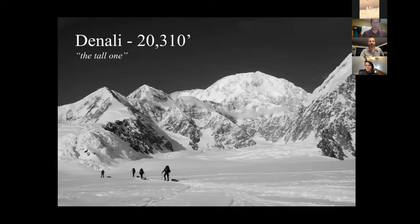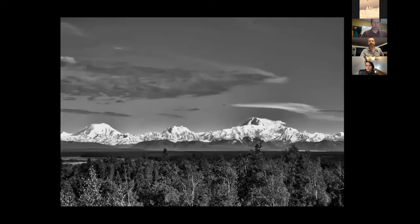So Denali is one of three major mountains and many thousands of smaller mountains that make up the Alaska Range. And the other two major ones that you may be able to see my cursor pointing to are Buguya, also known as Mount Hunter, and Sultana, also known as Mount Foraker. Together that makes the father, the mother, and the child in Athabascan names.